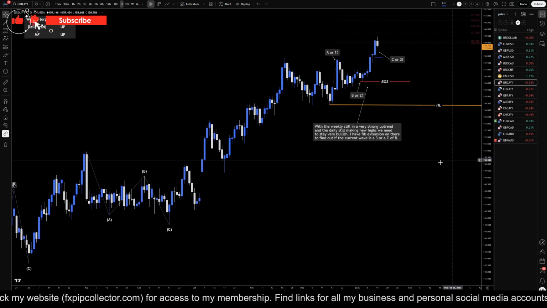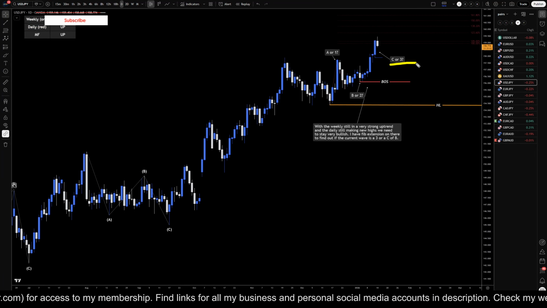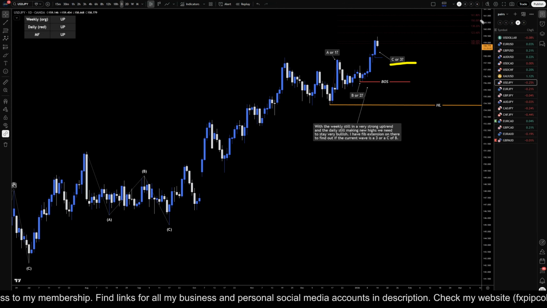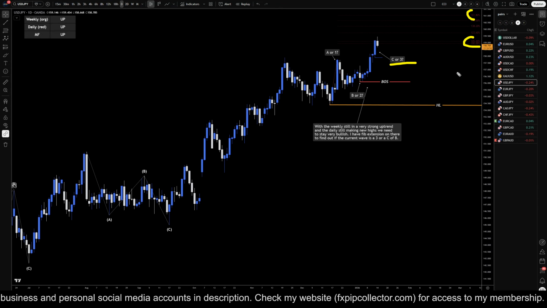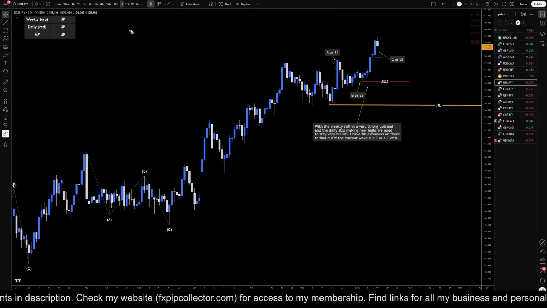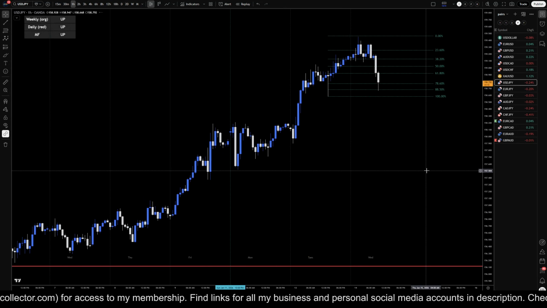So moving on to the three yen pairs that I follow, US dollar yen, I mean, this definitely could be a wave C or it could be a wave three. If it's a wave three, it's going to push up to the 161.8 and maybe even higher. If it's a wave C, it could turn at this 100% and break structure to the downside. Definitely no signs of an end of a trend yet. It is up on the weekly, it is up on the daily, and market flow is definitely up on the daily. So we are definitely still extremely bullish on the yen pairs.